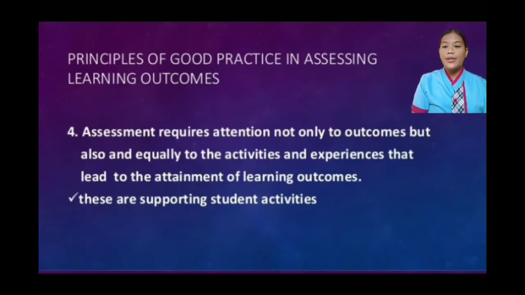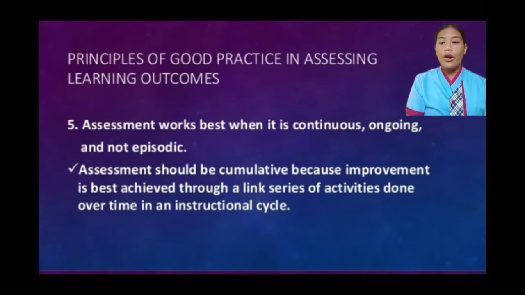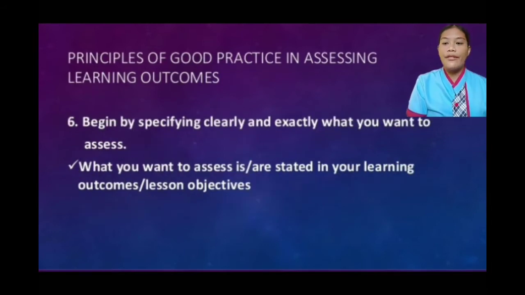Number 4. Assessment requires attention not only to outcomes but also and equally to the activities and experiences that lead to the attainment of learning outcomes. These are supporting student activities. Number 5. Assessment works best when it is continuous, ongoing, and not episodic. Assessment should be cumulative because improvement is best achieved through a linked series of activities done over time in an instructional cycle. Number 6. Begin by specifying clearly and exactly what you want to assess.